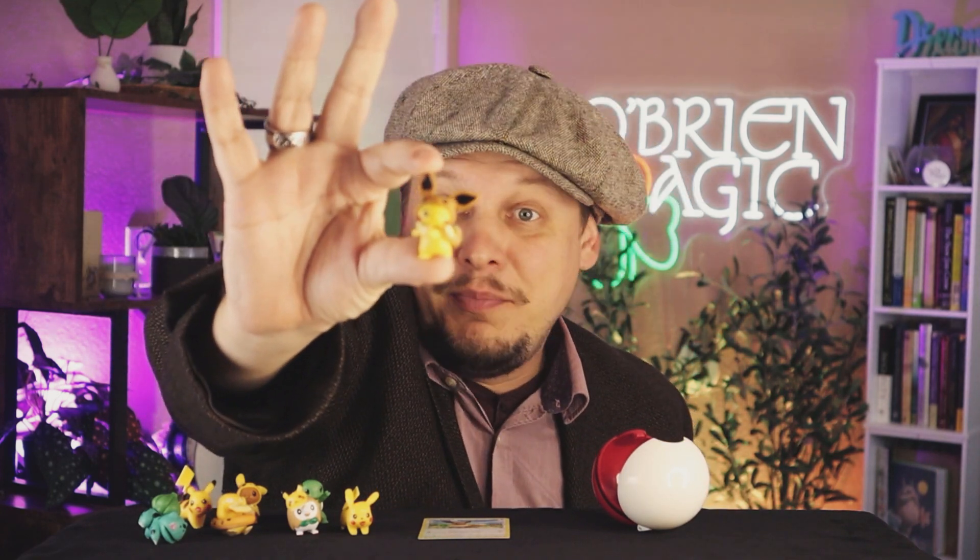Another thing we could do is make a prediction. If you look here, you'll see I have a Pokeball, and we're going to do the same kind of thing. We're going to swipe through just like this and they're going to pick a couple of different Pokemon. We'll do it face down so they can swipe at random. The first one is Eevee — very cute little guy. We'll have them choose a second one as well, same thing face down, so they can't quite see which Pokemon they're choosing. And in this case, we landed on Pikachu. The Pokeball has been right here in plain view the entire time, but once you open it, you'll see inside is a little figure — a little Pikachu wearing an Eevee costume. Isn't that cute?